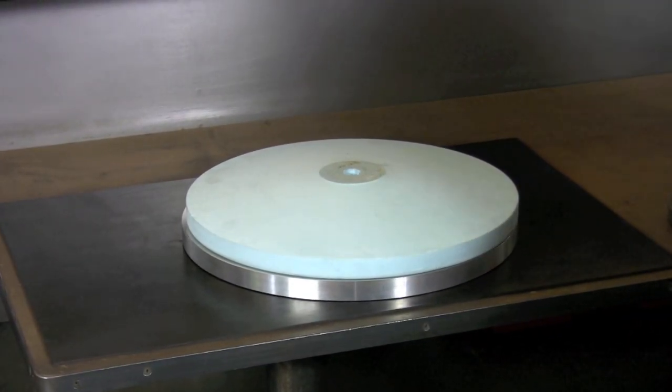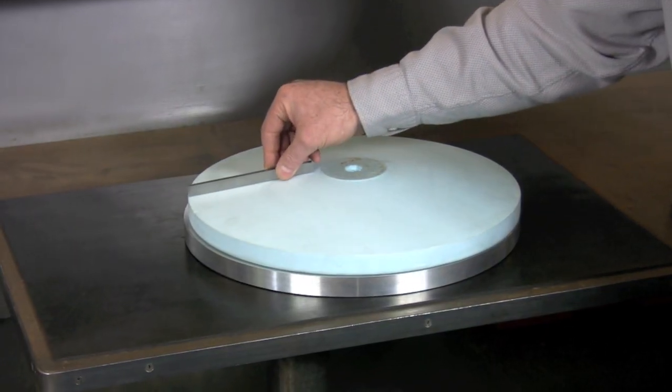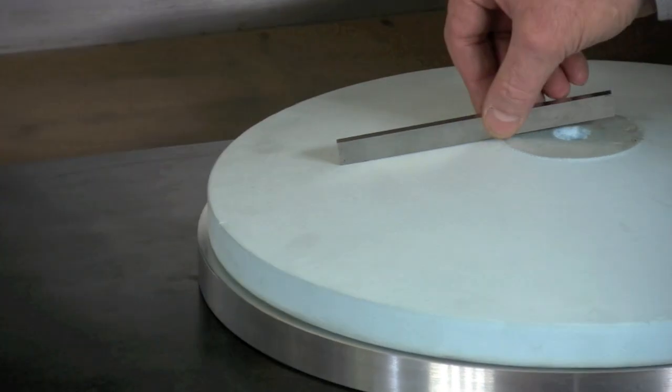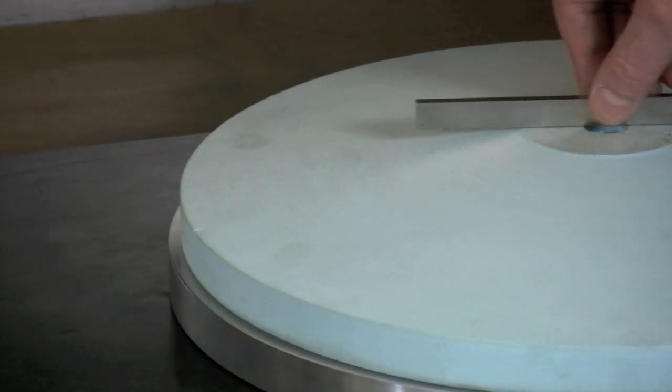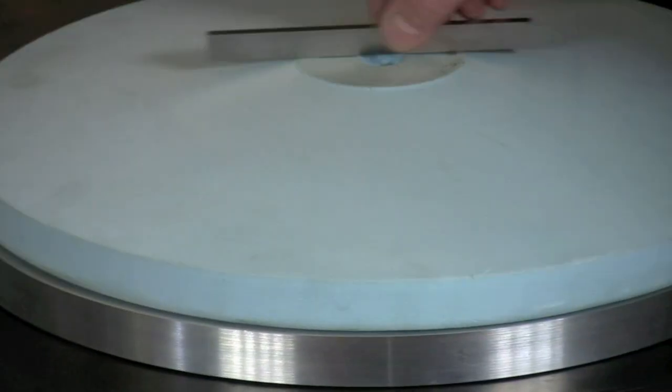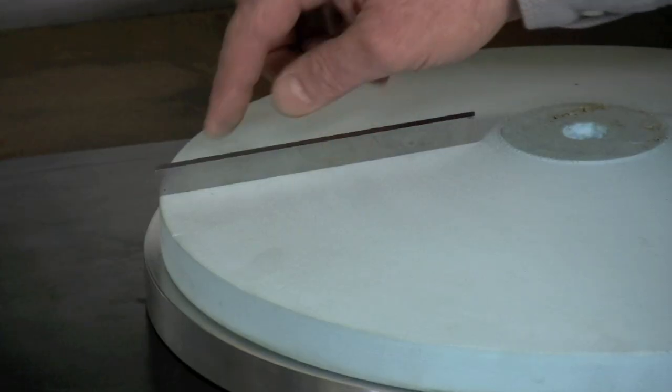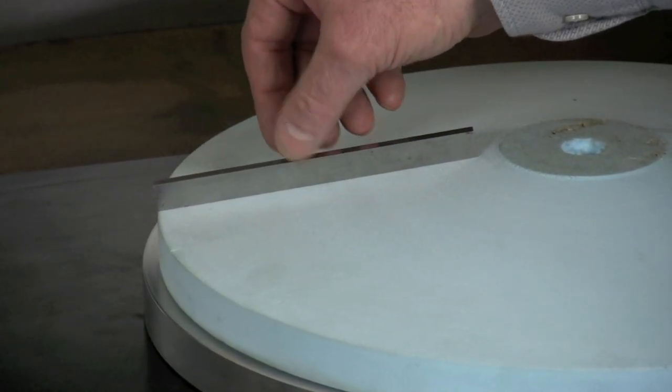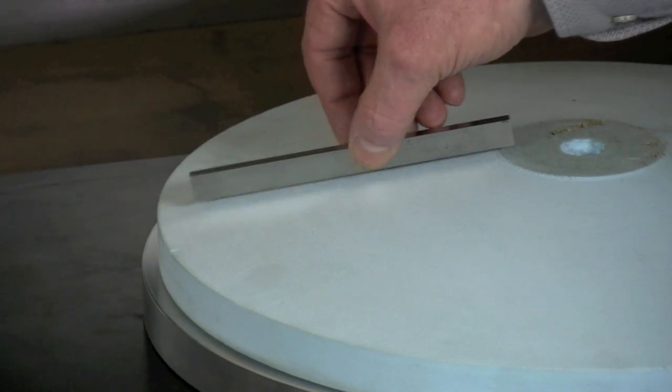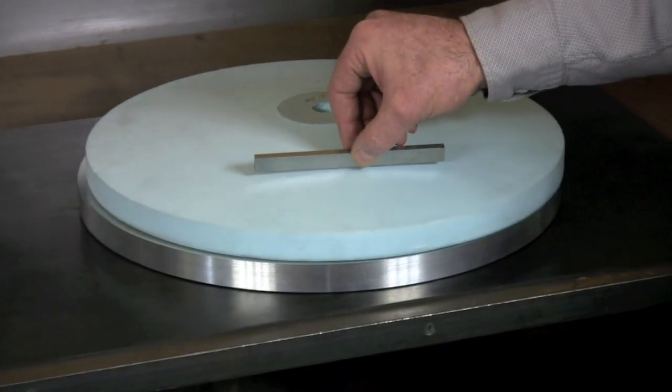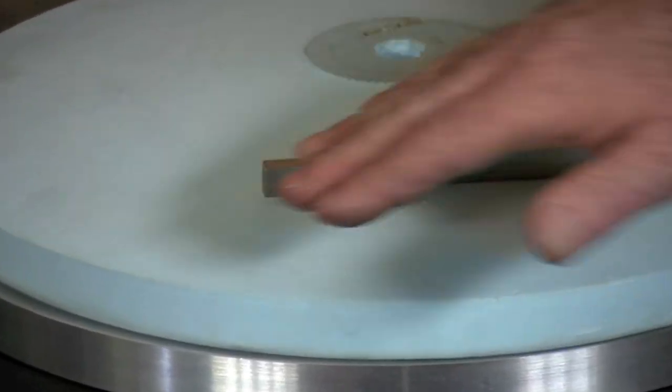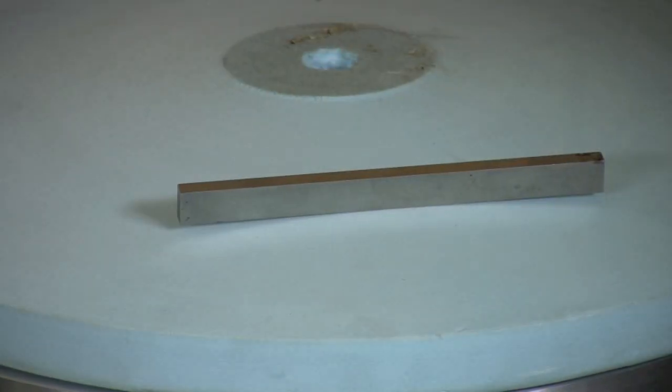And as a result you have a straight plane in line with centerline. If you're to draw a line over the center of the wheel this surface is straight, a straight flat plane. Perpendicular to centerline however you can see that there is a crown or radius to the surface.